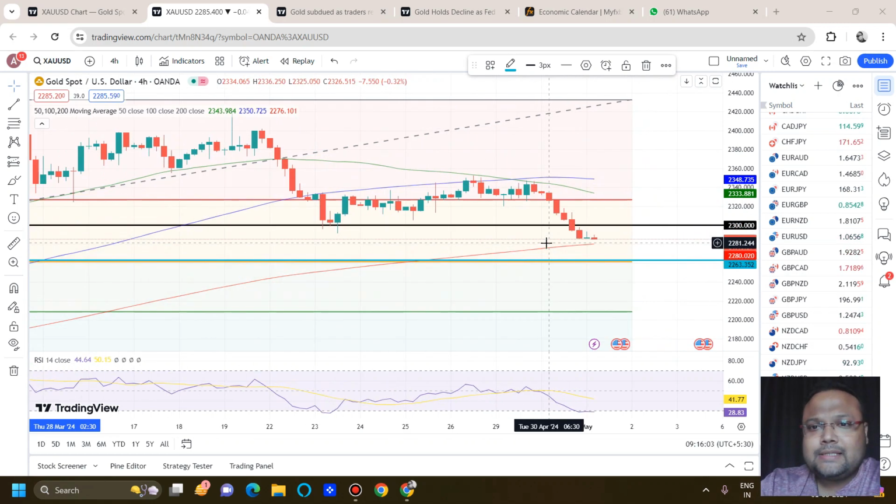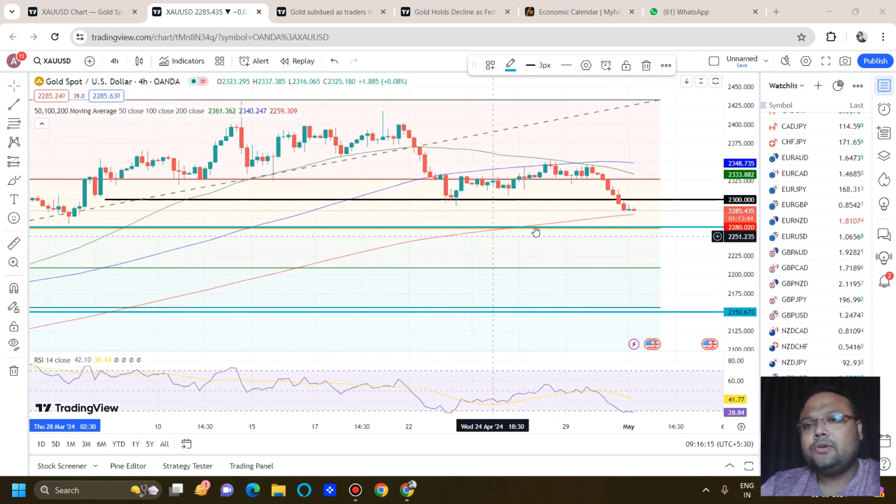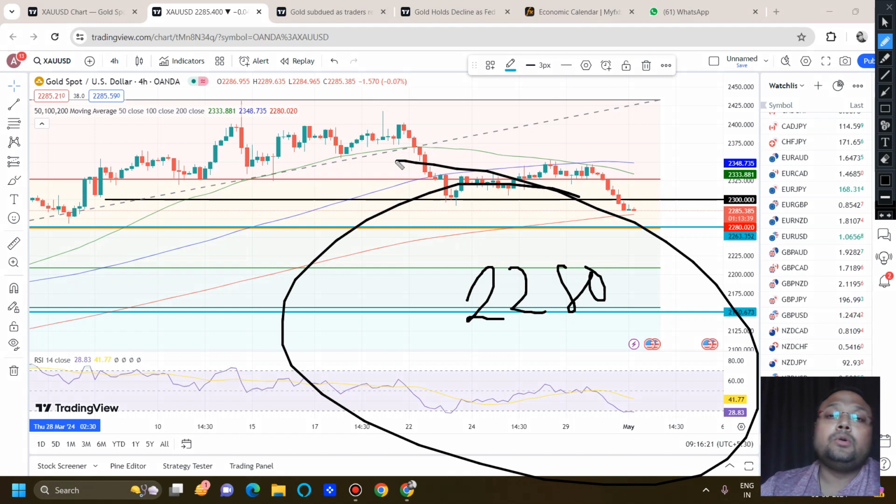But as there is selling pressure on the market and the market is almost standing at the 200 moving average here, taking a new sell position can be a little bit risky. So it depends on you. But if the market breaks 2280, then a good amount of selling may come. It may be a good selling opportunity for almost 150 pips.